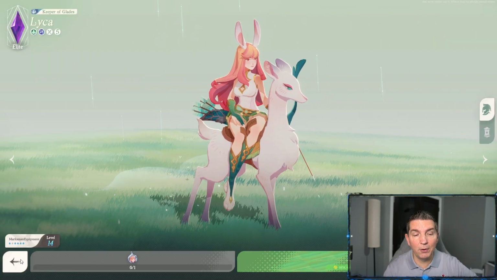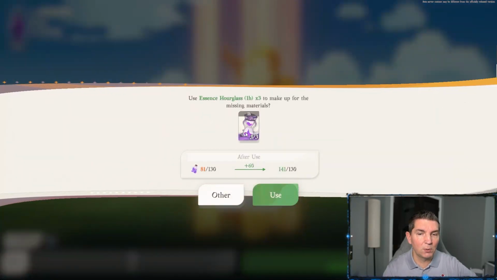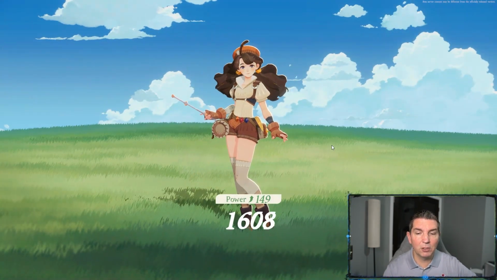So we can supplement. Now there are a few things in here that you can use to actually supplement if you're out. And you'll see right here, we have gold hourglasses. We also do have these. Now these are EXP hourglasses. This will take the hero up to 31. And I wanted to build this one up a little bit further.